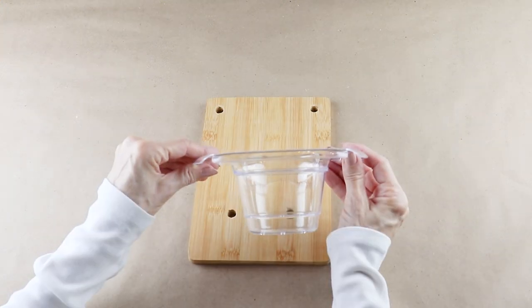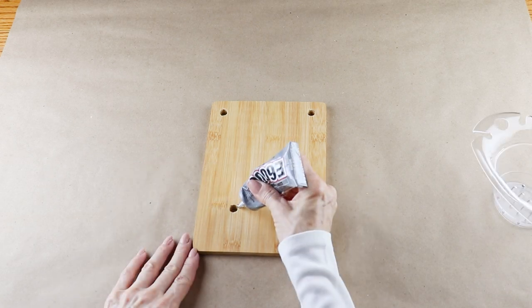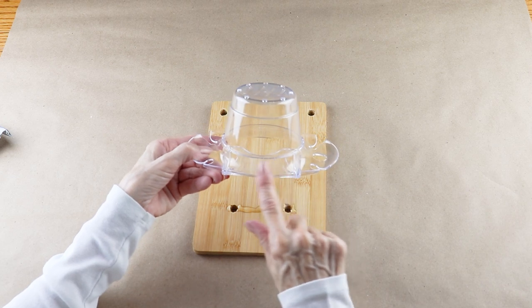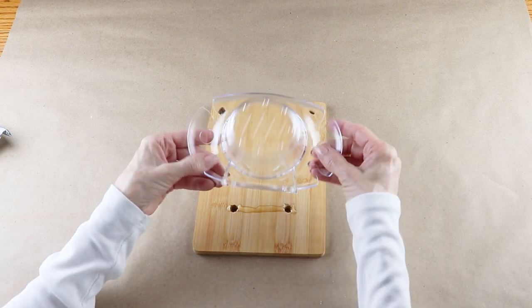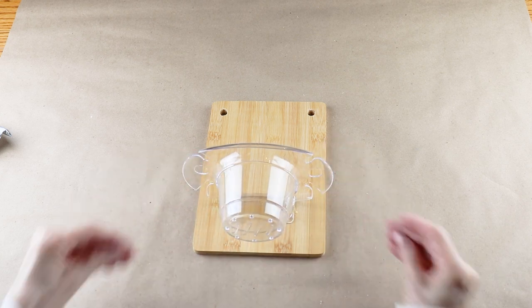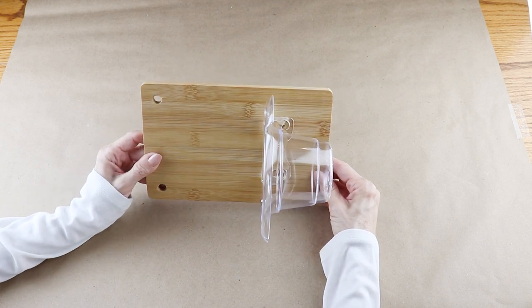Attaching my two pieces together, I'm using some E6000. I added some between the two lower holes, then centered the cup, making sure the hanger holes lined up. When that was complete, I then let it set up overnight. The next morning, the cup was attached firmly in place.